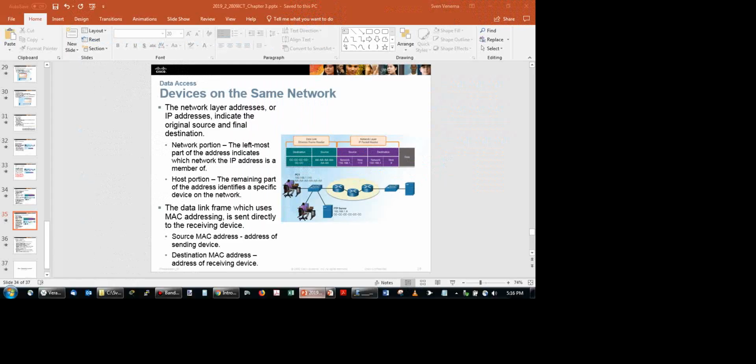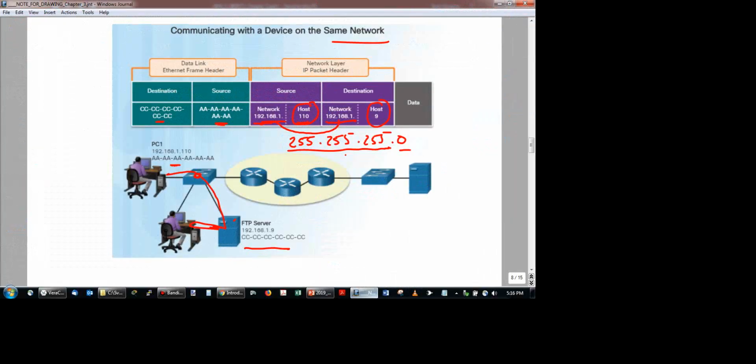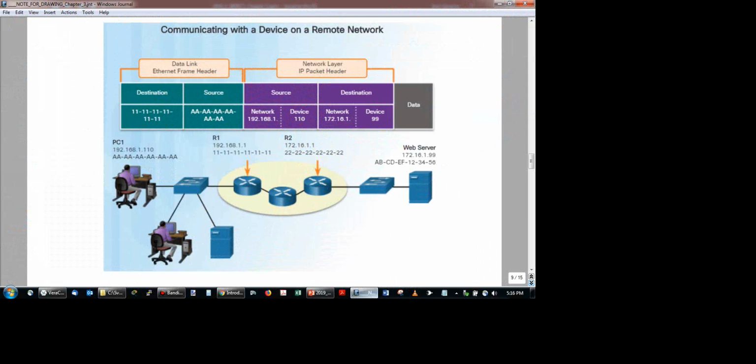So let's look at that diagram. First things first, I am sending from my PC here to this guy over here. Are they on the same network? Let's have a look at our IP addresses. 192.168.1.110, assuming it's the same subnet mask. My network is 192.168.1, correct?